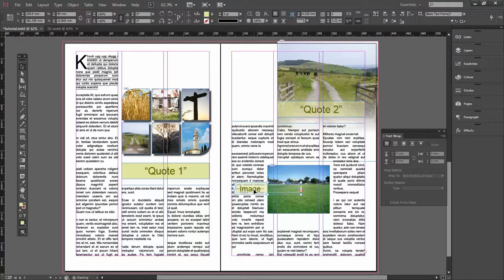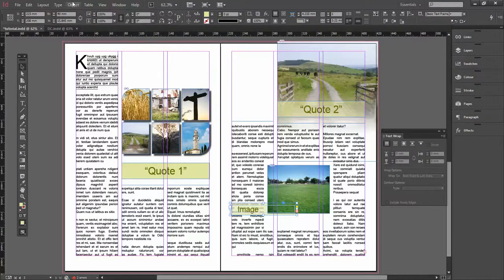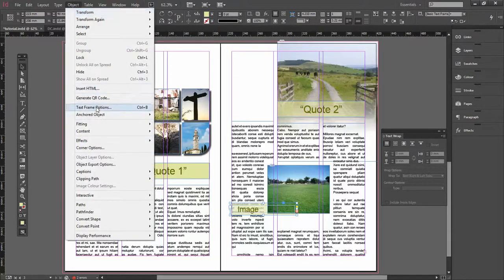It's not letting me put it anywhere near that image because I've got a text wrap on it. It's not going to let me go above it or below it, just next to it. So this is where I need to go up to. If you remember earlier, I went to text frame options to put a bit of padding, insert spacing around this text. With this text frame selected again, I go to Object and Text Frame Options.